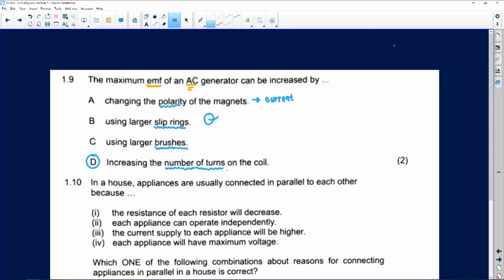I want to just elaborate further on these two. When you talk about slip rings and carbon brushes, most of the time you're actually moving from AC to DC. The components that make the generator or the motor, most of the time we talk about slip rings and carbon brushes. They don't really maximize the EMF, however, they change the flow of current and can actually change something from being a motor or a generator.